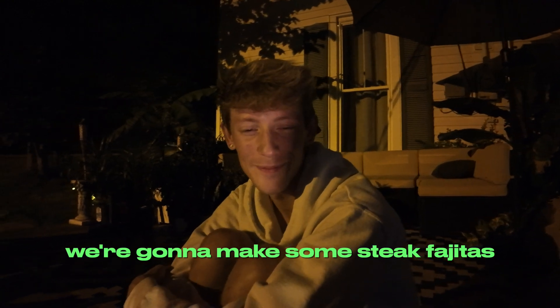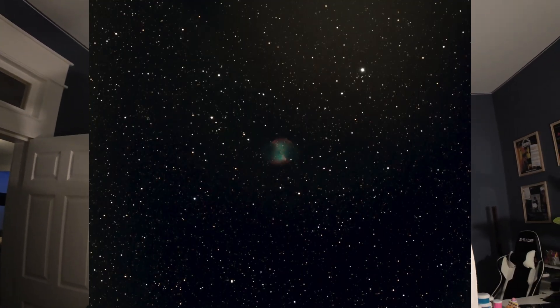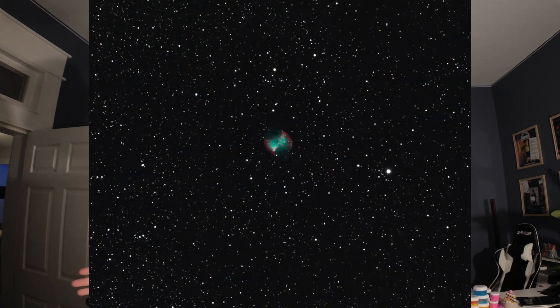We just brought all the equipment inside and I'm going to show you what the photos look like — the unedited one straight from the telescope, and the one I edited in Lightroom. This is the unedited photo that came straight from the Vespera 2, saved to my phone without touching it. And this is the edited photo where I brought out colors and made it a bit brighter. The edits were simple, just done through Lightroom on my phone — nothing too extreme.